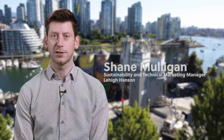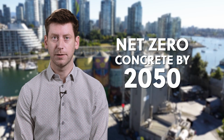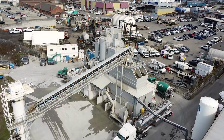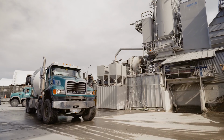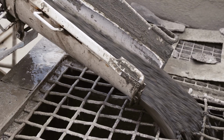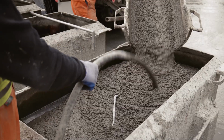The concrete industry is focused on reducing its emissions, with the aim to produce net zero concrete by 2050, but has been making efforts to improve environmental performance and implement sustainable practices for decades of operations in the province of British Columbia and across Canada. While there are many actions underway to reduce the carbon intensity of our raw materials or improve the energy efficiency of our production facilities, there is a limit to how ready-mix or precast concrete producers can reduce the carbon footprint of concrete without support from other stakeholders in a project's lifecycle.